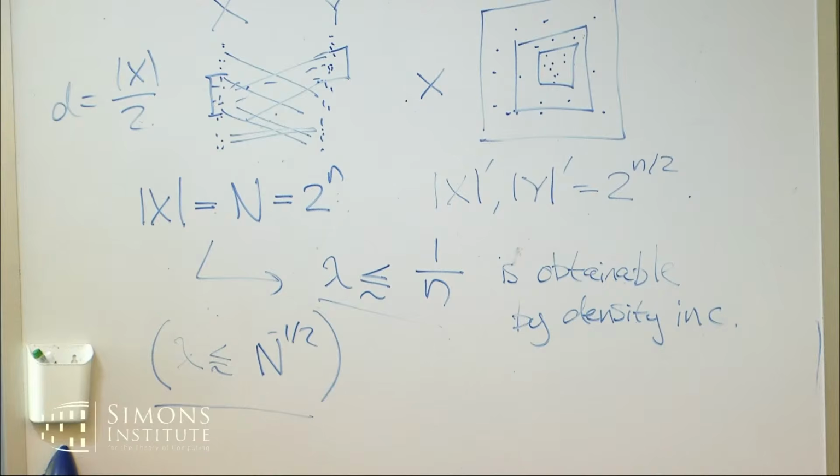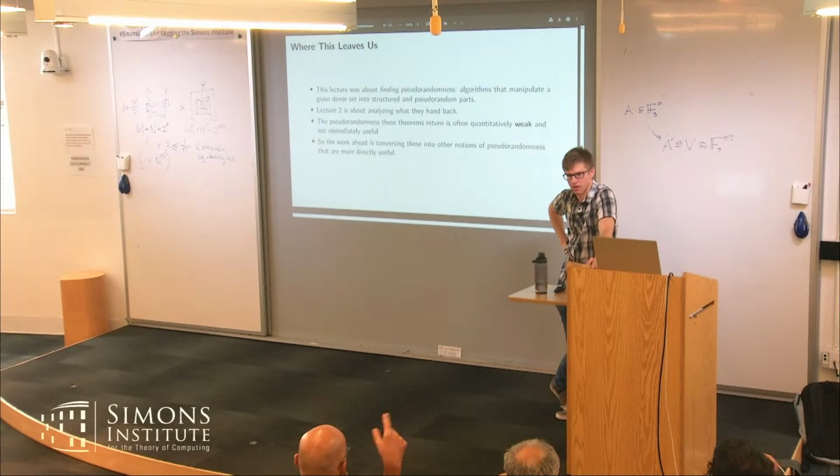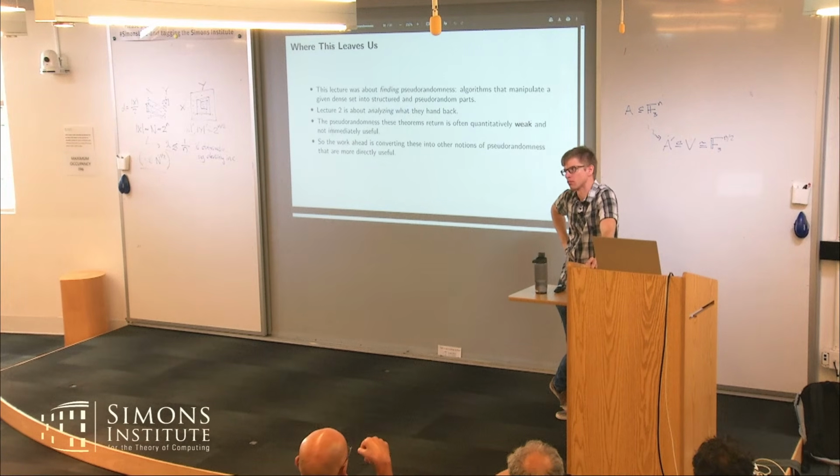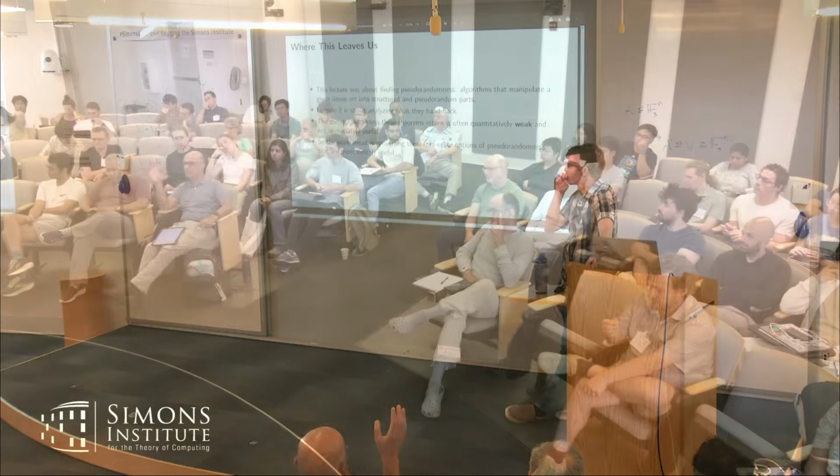I can't always keep track of all of them, but if you just mean discrepancy with respect to rectangles, then yes, they differ maybe in what you scale the error by, the square root of the sizes of the sets. Oh, I see. Okay. No, I mean that actually matters.